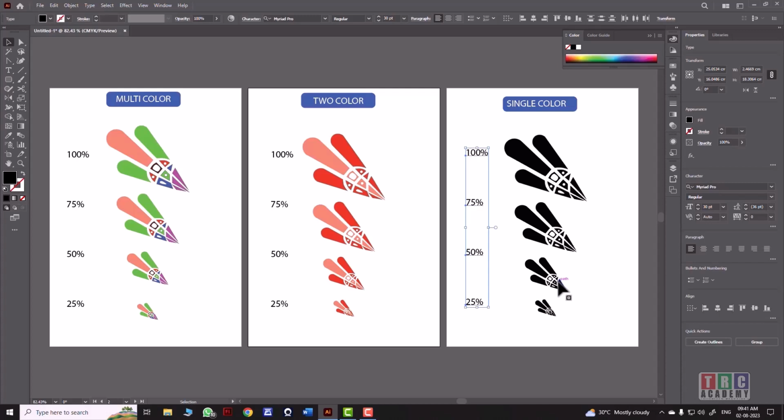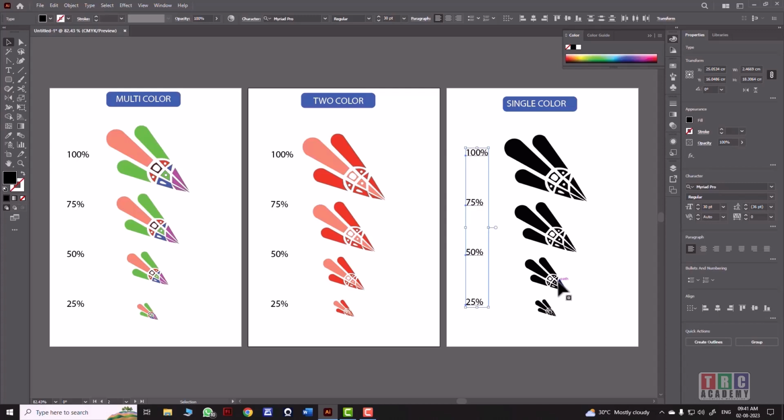So for that color purpose only, we have multicolor, two color and single color. Printing in multicolor will be a costly affair, and some clients prefer two colors and some clients prefer single color. For single color, we basically use it for making dies on plastic. If you want to make an embossing symbol on a plastic container or a metal container or a bottle or anything, they use the monochrome. That is a single color. In that only, they will make a die.